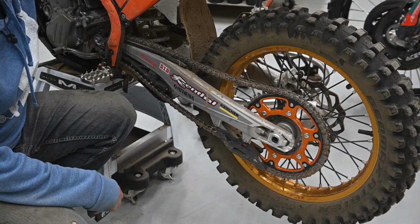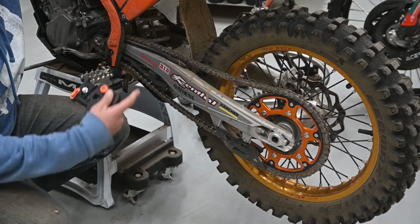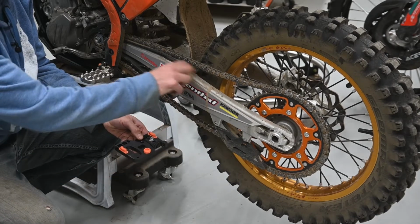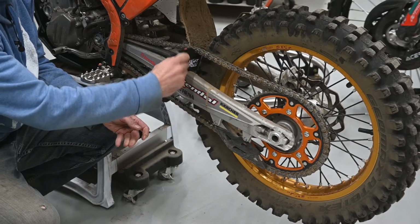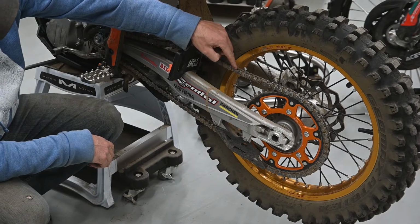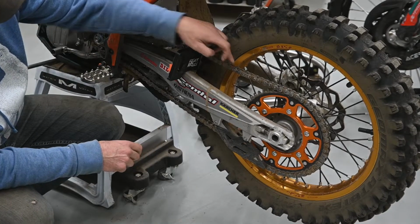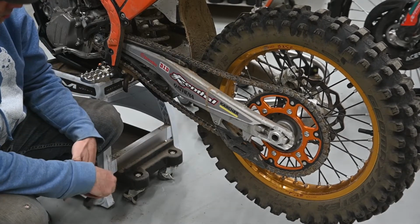and I didn't ride it super hard last weekend. So let's do the same process on this chain. Let's see if it's in spec. Now, these two bikes have the same identical spec set by the user's manual, so I can use this same tool. I would take my tool, maybe take some of the dirt off here on the swing arm. Then I just slot it in and rotate up. Yeah, and you can see there's good tension on the chain here. I would say it's good. I like to run my chains just slightly loose, and so to me this is just perfect. And so that's literally a 20-second check on your chain tension for this bike.